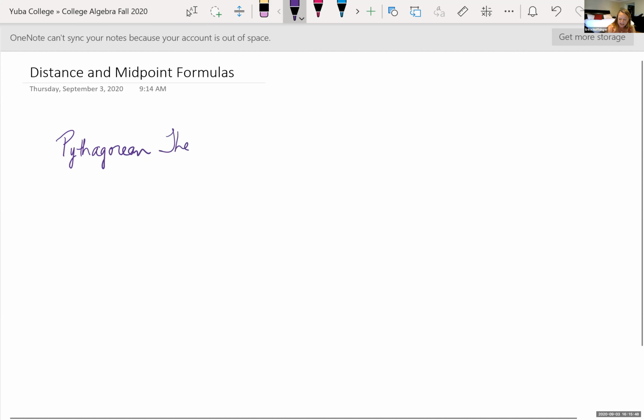So that says if you have a right triangle and we have our hypotenuse, I'm going to call it C, and then the legs, those are the ones that are not the hypotenuse. Hypotenuse is always across from the 90-degree angle. It says that if we square each leg and sum that square, so a squared plus b squared, this is equal to the hypotenuse c squared.